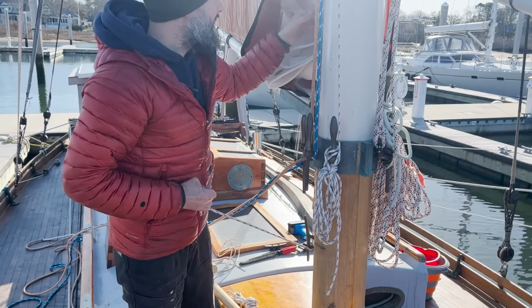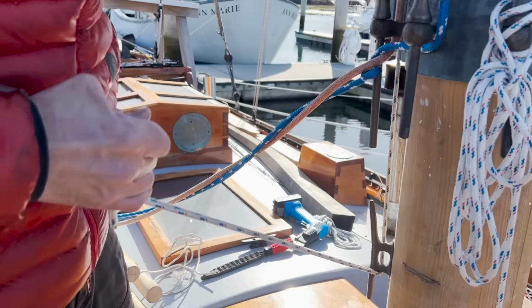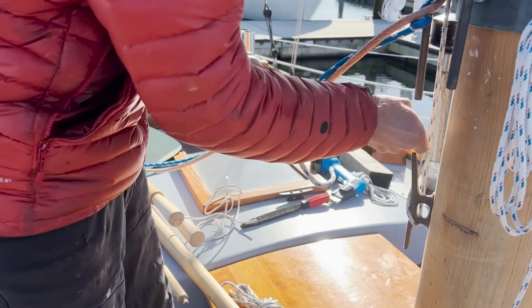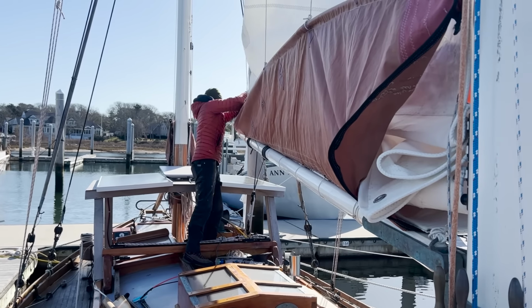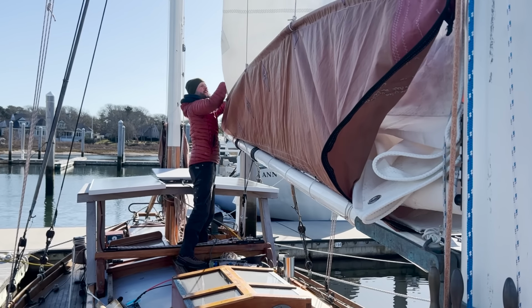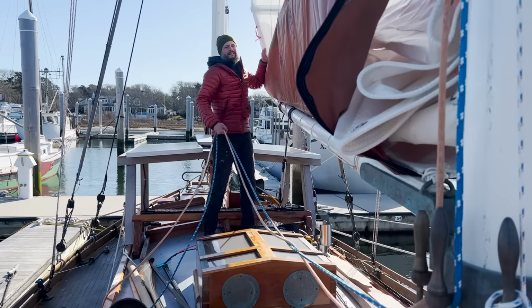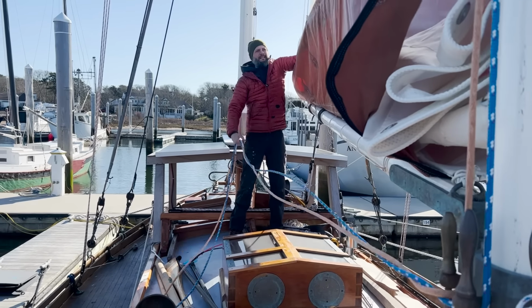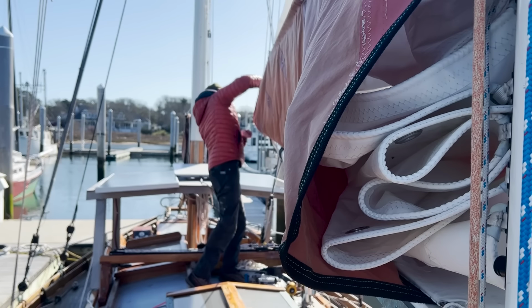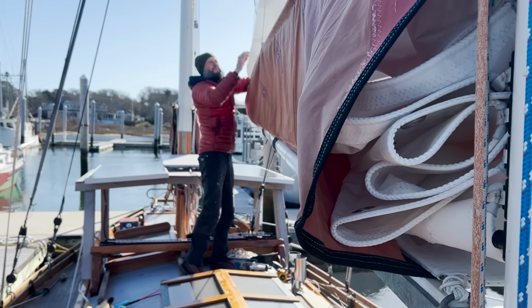Let's drop down to the second reef and see where that comes forward. All right, that one. That seems pretty good as well. All right, check the last one. These are all looking decent. Yeah, that seems pretty good as well. All right, sweet.